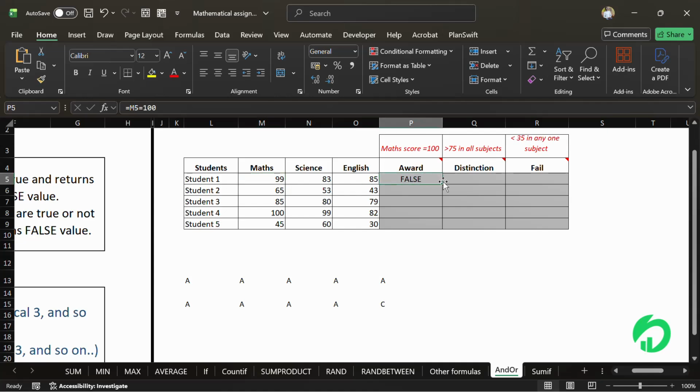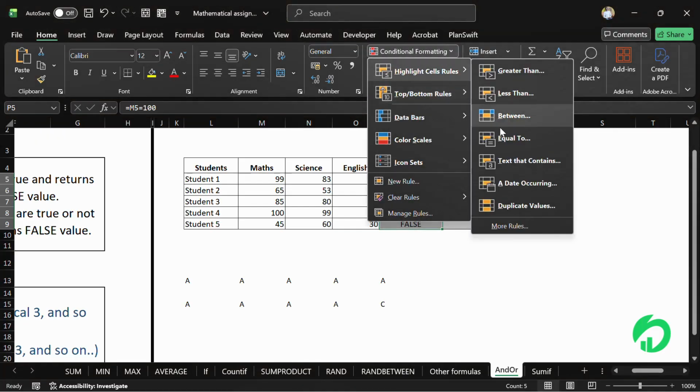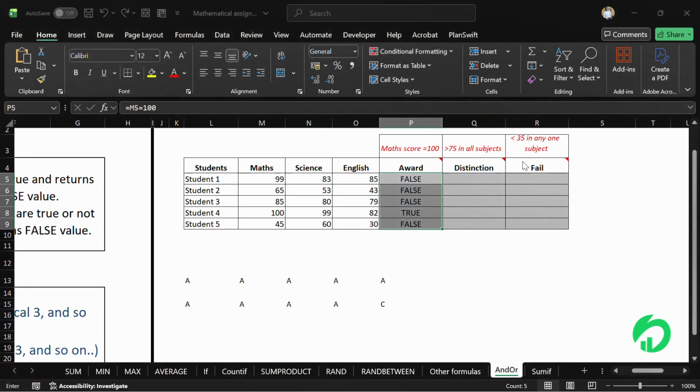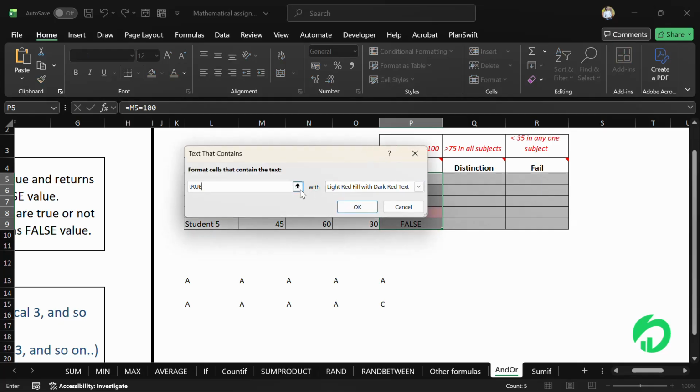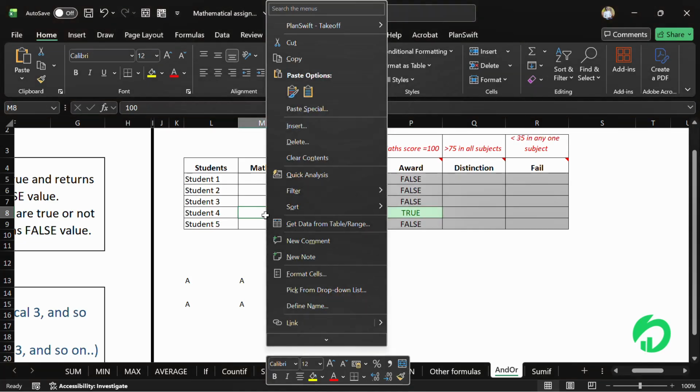Now let's copy down the formula. I've taught us how to copy to make this easier, because in case you are dealing with voluminous data, let's use our conditional formatting on this so that we can spotlight text that contains true. Because this time around, what we are looking for is our true value. So at just a glance, I can see, yes, this guy is collecting the award. Student 4 is the one winning the award.